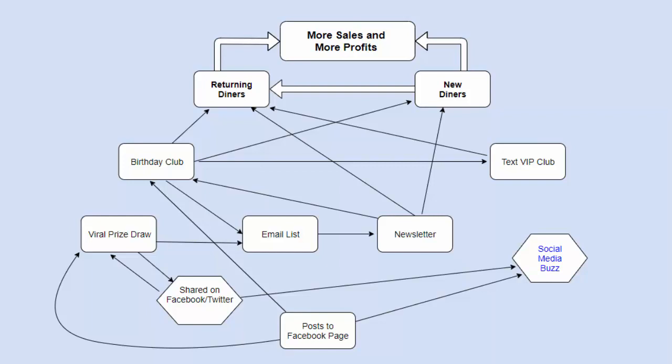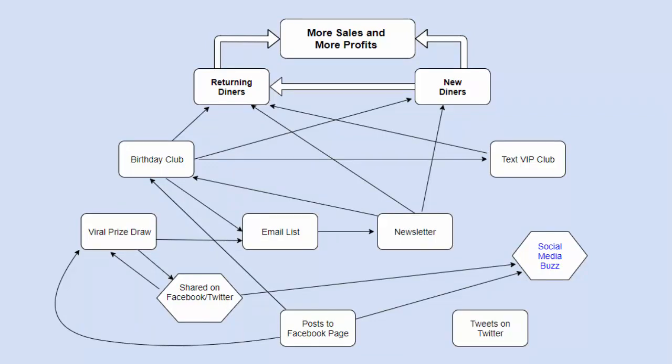The next part of the maximum impact system is regular tweets on your Twitter account. Most restaurants that use Twitter use it wrongly. They either tweet very infrequently, or they just tweet once every day or so. However, because tweets disappear down the Twitter timeline very quickly, this just isn't enough to get any real results from Twitter. As part of your maximum impact system, I will tweet on your restaurant Twitter account on a regular basis.